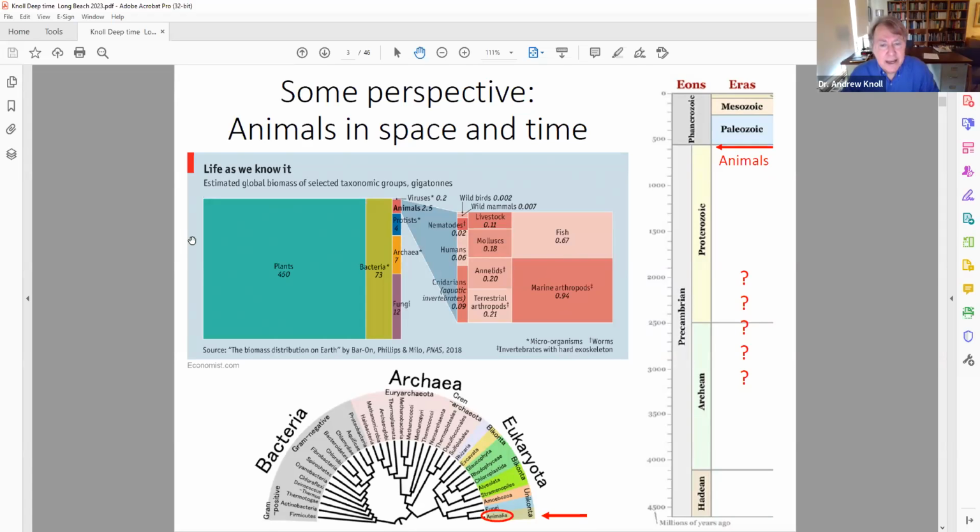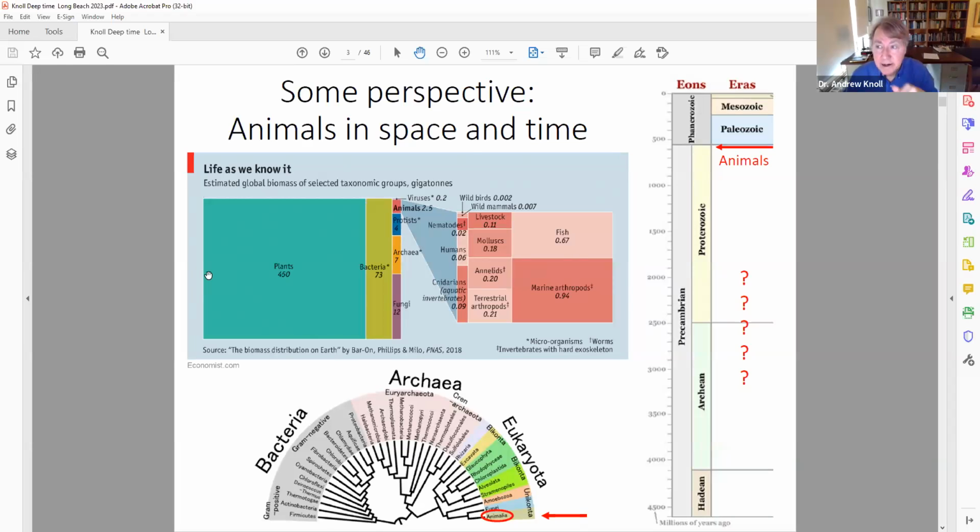And a few years ago, they made an estimate of just the biomass, that is the weight of all the different kinds of organisms living on Earth today. And if you look at the left-hand side there, you'll see that in their estimate, most of Earth's biomass consists of plants. Bacteria are second, then you have fungi, archaea, which is another group of simple organisms organized at least broadly like bacteria, things like protozoa and algae, and that little red rectangle in the upper right is animals. Animals are only a very minor percentage of all the massive organisms living on this planet.